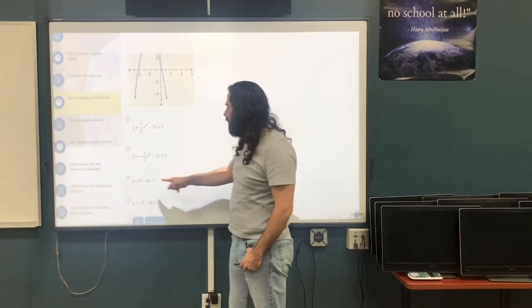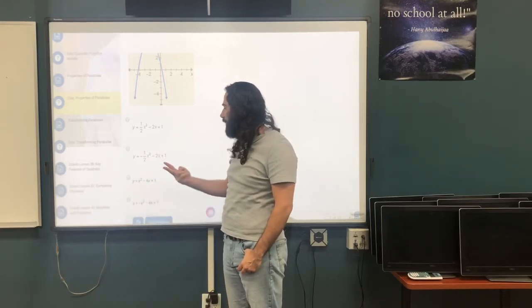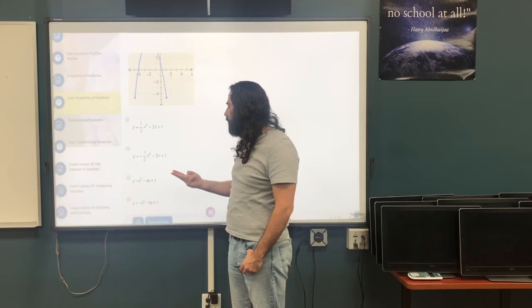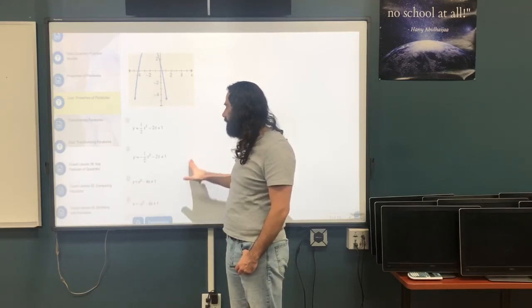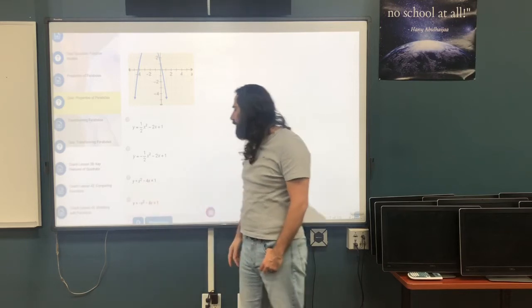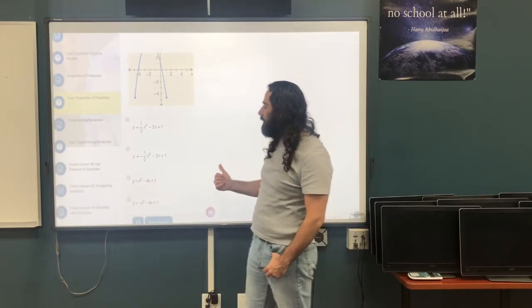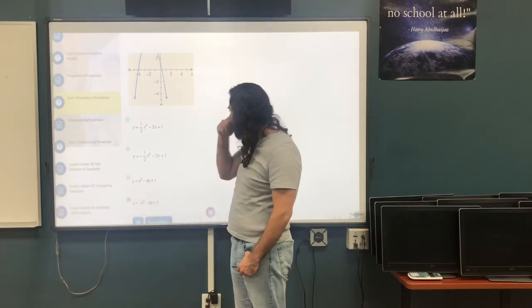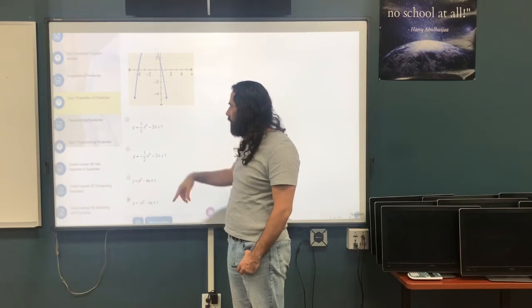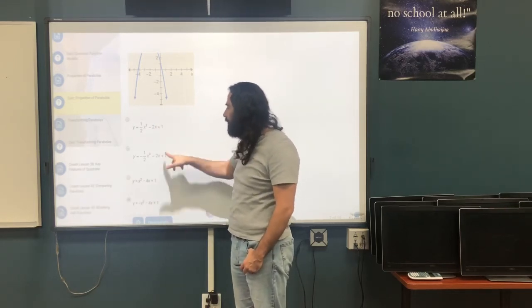This one, negative 4 divided by 2 times 8 is going to be 2. So that's not an answer. Remember, it has to be negative 2. And this one, negative 4, it's going to be 4 divided by negative 2, so it's going to be negative 2. So it's either the last one or the second one that gave me negative 2.